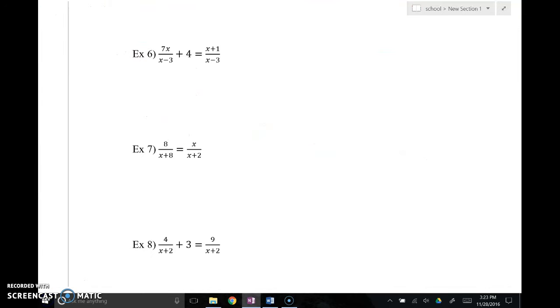Next, I want to skip down to an example with you where I don't have a proportion from the beginning and I need to turn it into a proportion. So before we were lucky because it was a proportion from the beginning, 2 fractions, a fraction equals a fraction. Now I have this constant term that I have to somehow turn into a fraction so that I can have a proportion and I can cross multiply. All right, so in order to do that, what I need to do is get a common denominator, which means that I need 4 to then be divided by x minus 3.